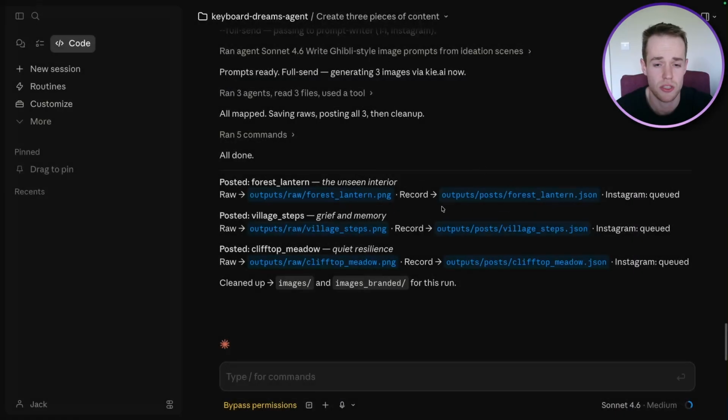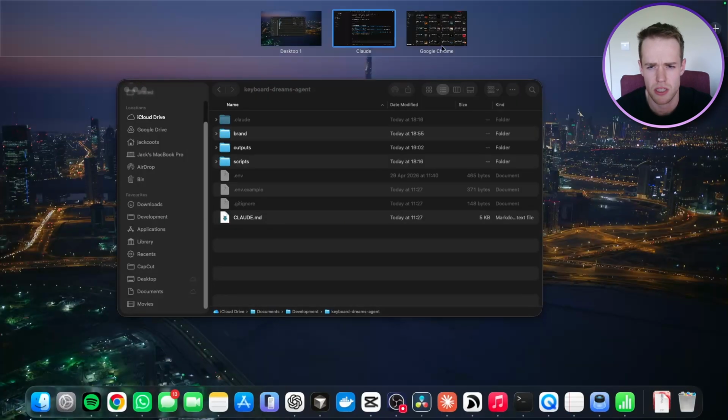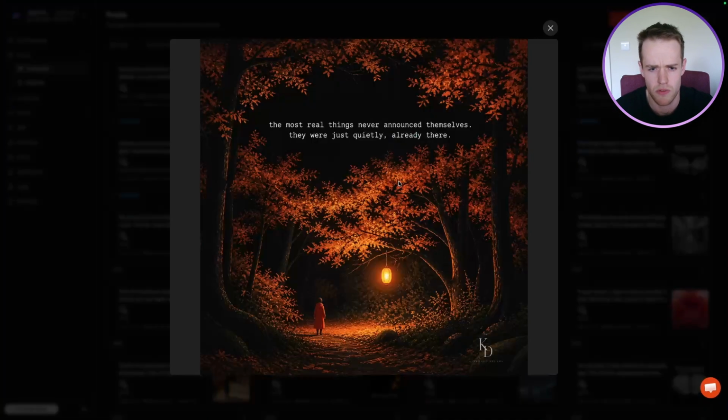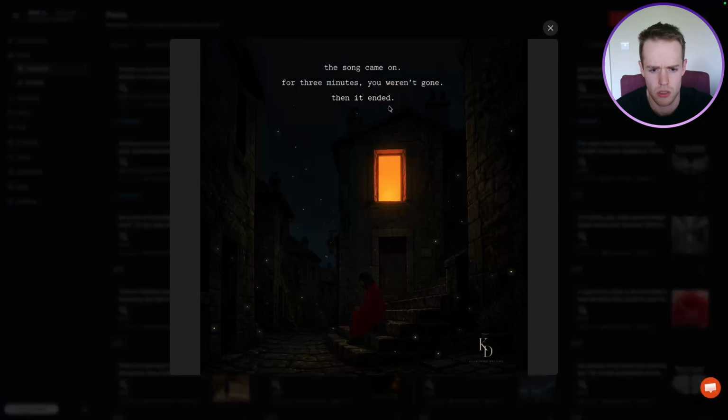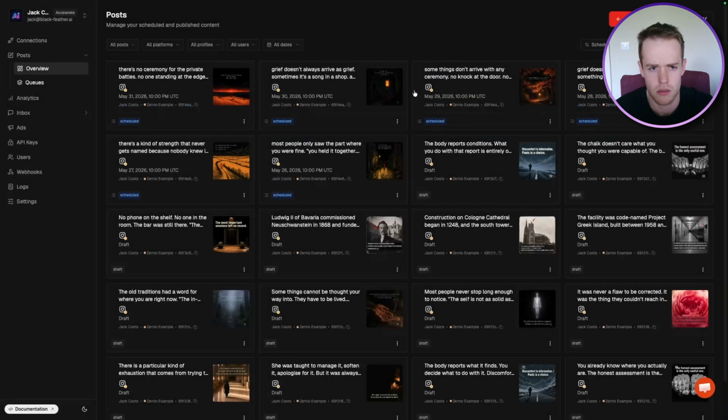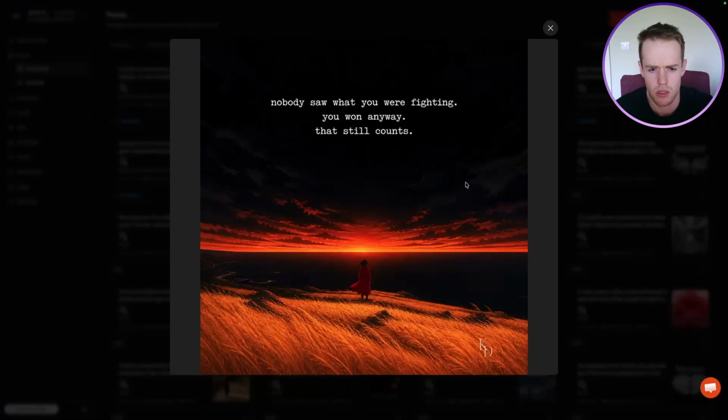Okay, so the agent has just finished running the Studio Ghibli style images and scheduled them up to Zernio. So let's go check them out. Here's the first one. That looks lovely. Here's the second one. That's great. Here's the third one. And honestly, I'm loving this aesthetic. I think the Noir Studio Ghibli is definitely a winner. We've still got the logos coming through there.